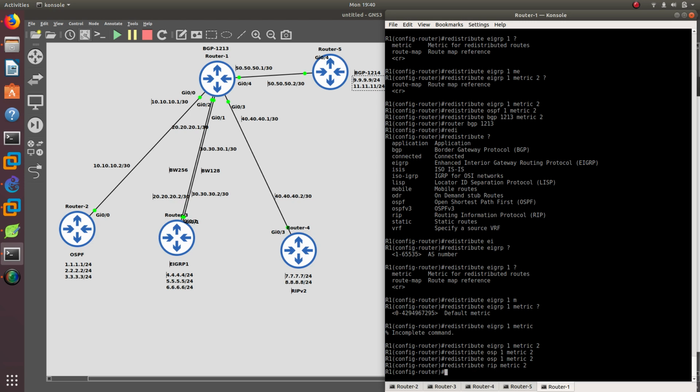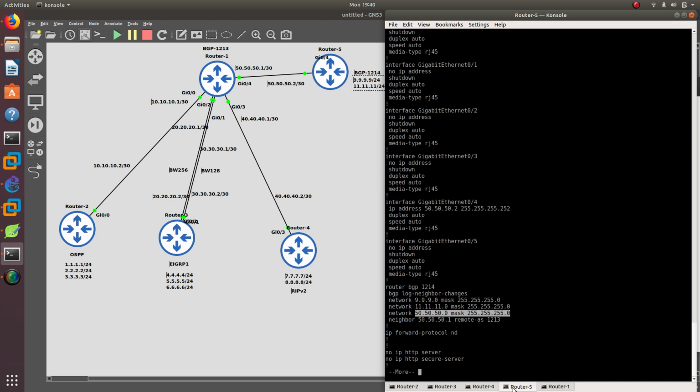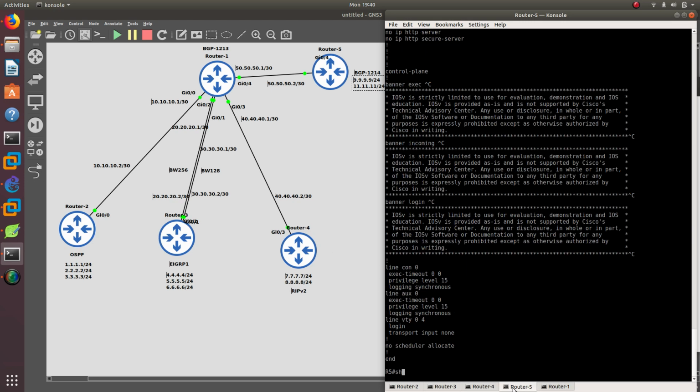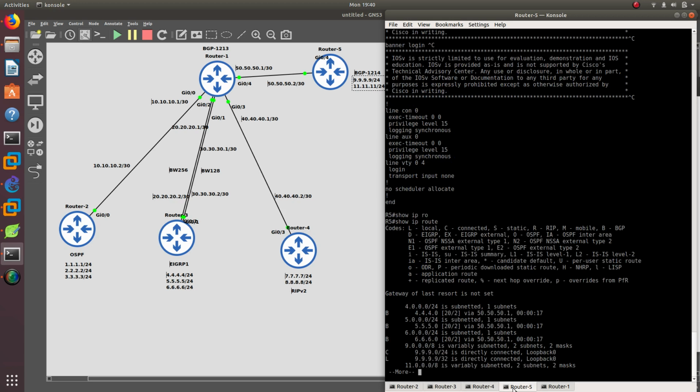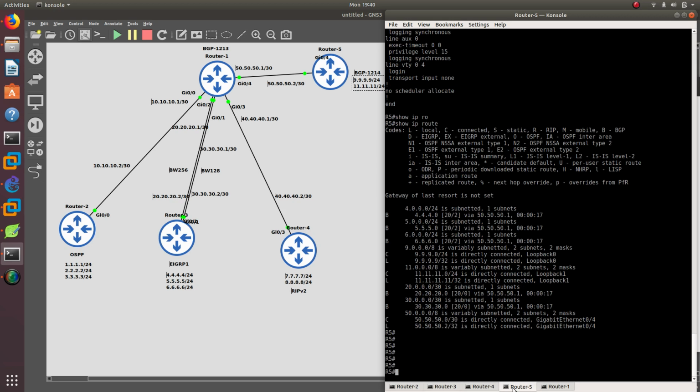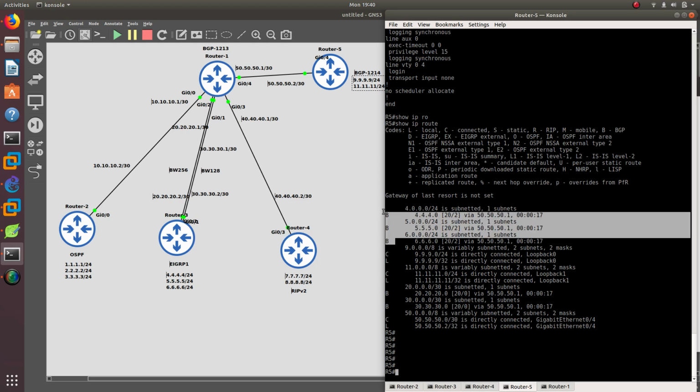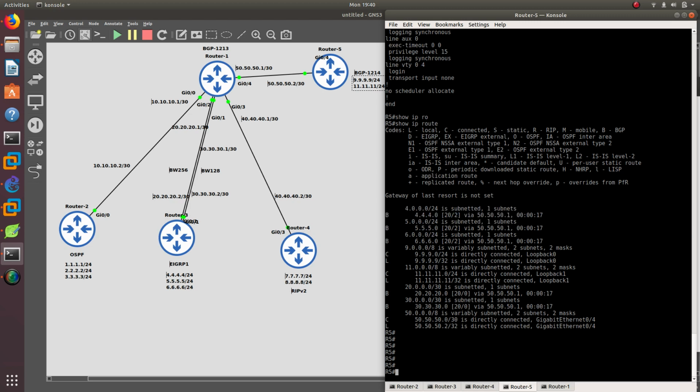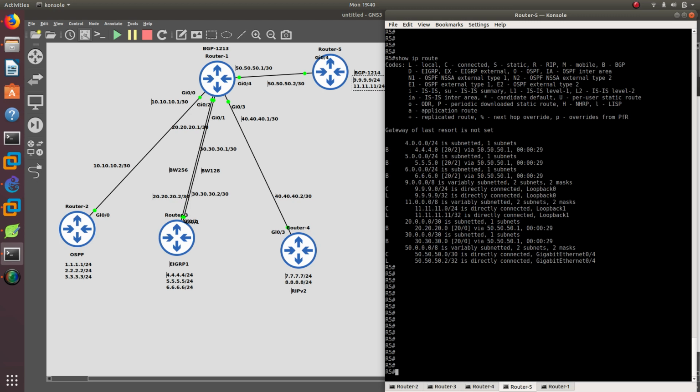There we go. And now if we go to router 5, we should be able to see all of those. So show IP routes. And as you can see, BGP is giving me the 4, the 5, and the 6, the 20 to 30 network. All right.